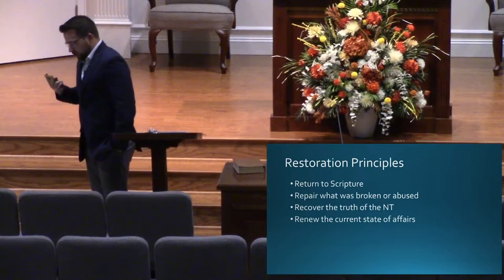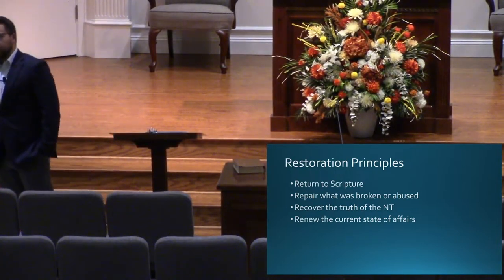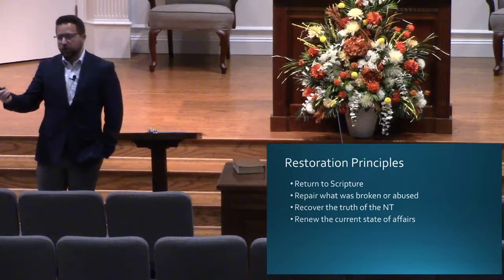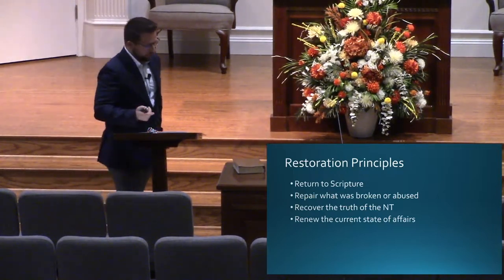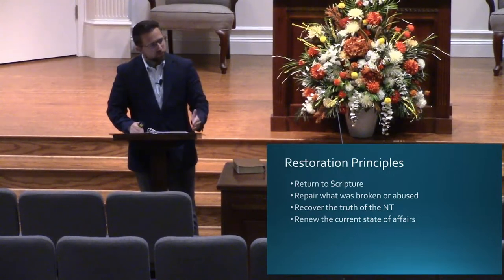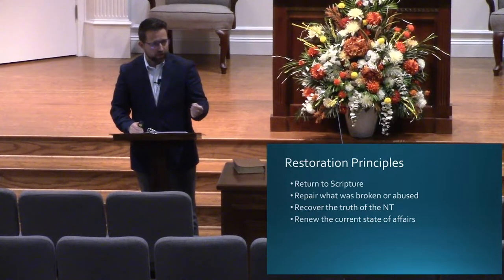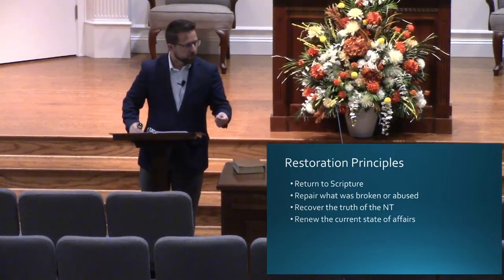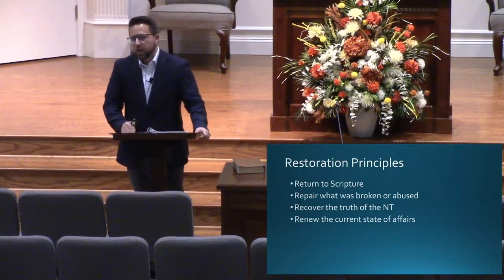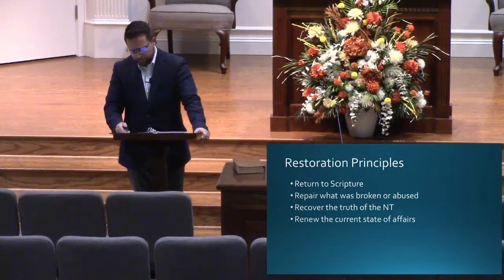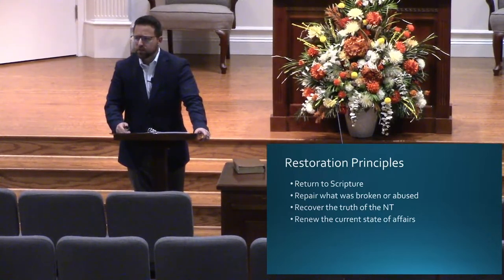Number two is we're going to repair what was broken or abused. Now, you might think at this point of what we talked about with the Reformation movement and the selling of indulgences. The Reformation movement of the 1500s got started primarily because the Catholic Church said, if you want your loved one to get out of purgatory and go to heaven, you need to buy this relic. Buy this nail that was nailed to Jesus on the cross. Buy this piece of thorn that was part of the crown of thorns. As soon as you buy that, your loved one will be sprung out. Well, that is obviously broken and abused in religion. And one thing that I find even today among our younger people, and one reason why they're turned off by religion, is because of that breaking and abuse of Scripture.